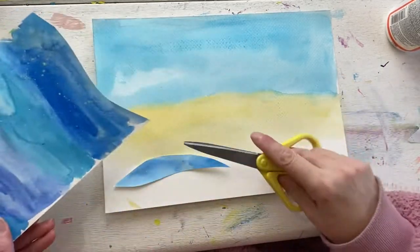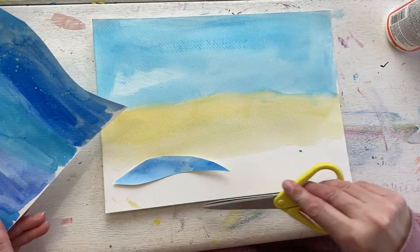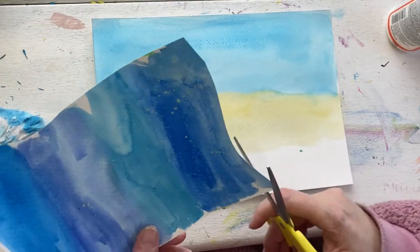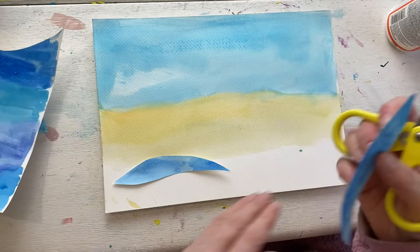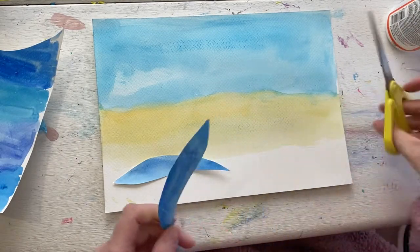And I want to have the lighter colors up above the darker colors, because the darker color obviously represents the deeper ocean, and then as we get closer to the sand, the water goes lighter. Now, we don't have to overthink this part. We're just cutting out shapes just with a little bit of wave in them.